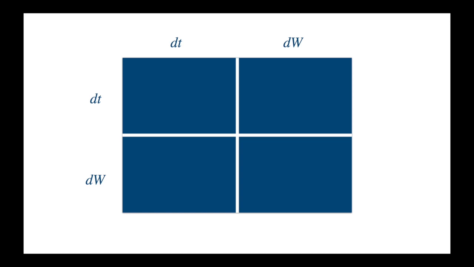The product or outcome of the recipe is also familiar. dt squared is equal to 0, dW squared is equal to dt, and dW times dt is equal to 0.